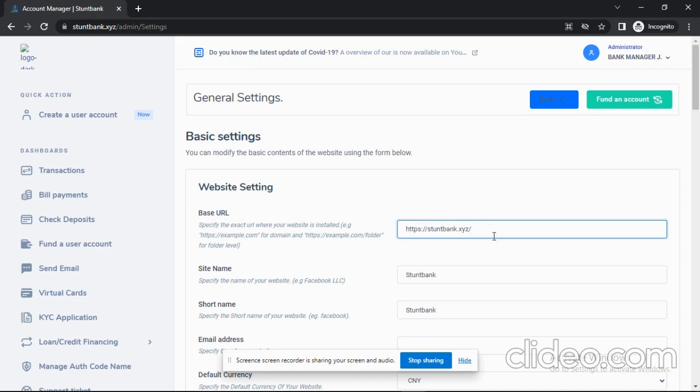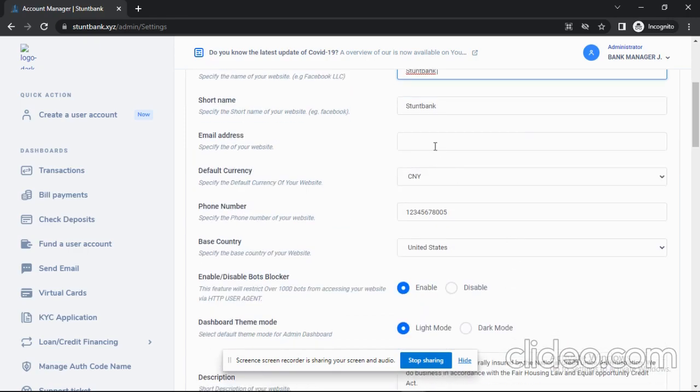Assuming you installed on a subfolder, let's say you install this product on site.com/my script. Make sure you add /my script at the end of your host. This is our domain name, this is our site's URL. So if I installed on a subfolder, then I will add the subfolder here. But in this case, it is on public HTML, on the first level folder, so no need to add anything else here.